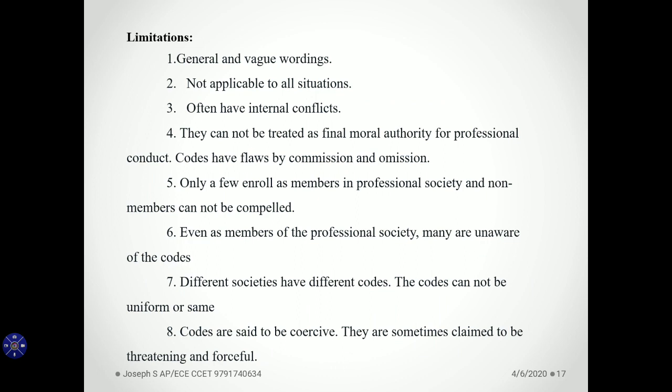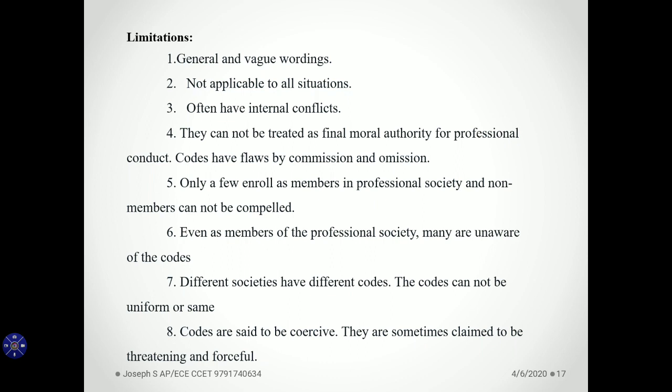So there are limitations for the code of ethics. The first limitation is the general and vague wording. The second one is that it is not applicable to all situations, and the third one is that it often has internal conflicts. In a task or in a team there will be some internal conflict between the higher authority and lower authority, or between the higher management and the lower management. So there will be a limitation in this code for a profession.